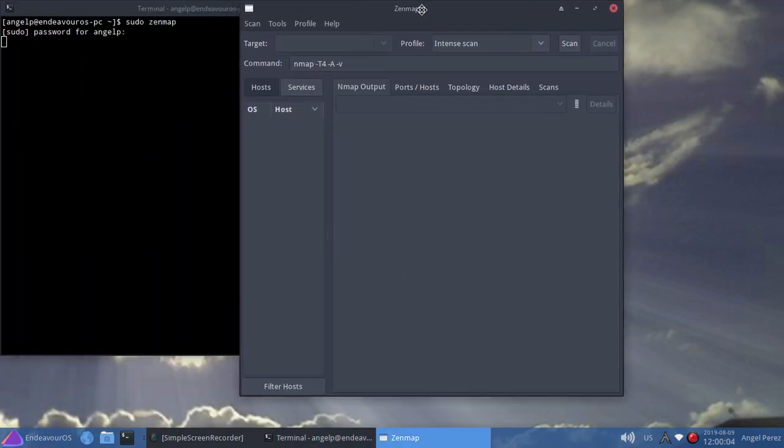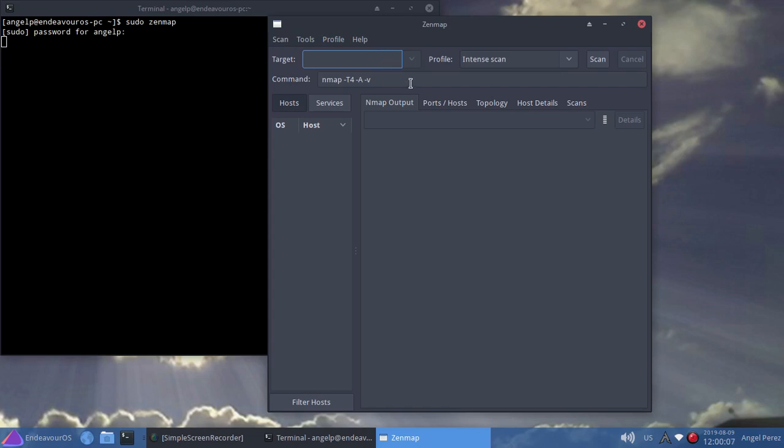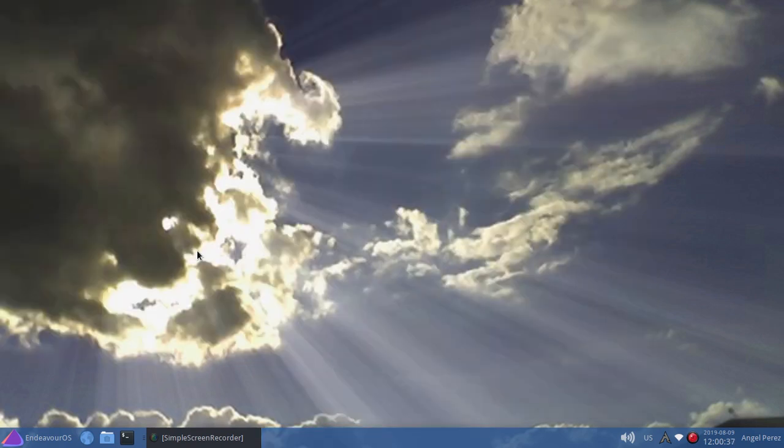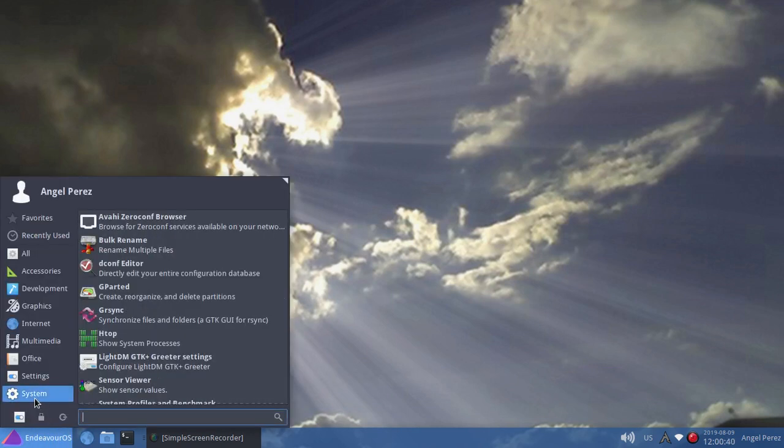It's an interesting tool. I might dedicate a video to this. If you want to find what ports are open on a certain server, or if you want to get certain information about nodes on your network, it's usually used on pen testing distributions. Why they would include it in this distribution, I don't know. I would like to hear their reasoning behind that. That's kind of odd. Not knocking it. No, just never really saw that before.